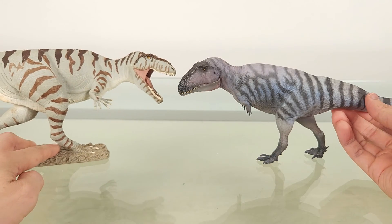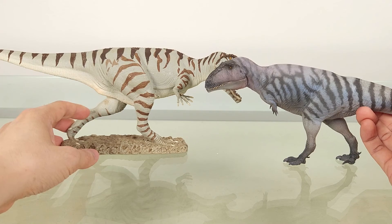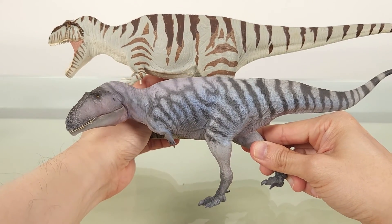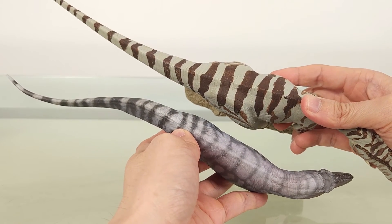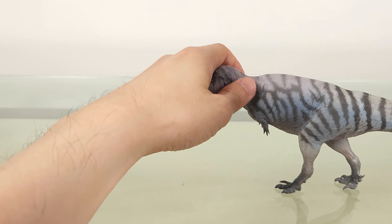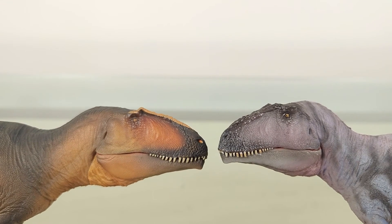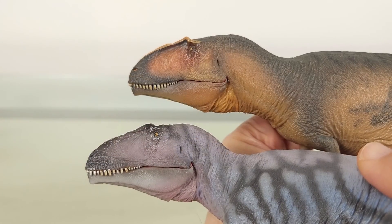Now, some comparisons. The first is my Wild Safari Giganotosaurus — I've mentioned this before in my favourite Safaris video. The tiger stripe pattern is a favourite of mine. Here, the Meraxes has of course a similar motif. And I actually wish that the PNSO Giganotosaurus that came before would have had this paint application, while the Giga's paint job could have gone into the Meraxes. And that would really have been a nice touch for me, but there would doubtless be critics making snide remarks about the fine lines separating homage and plagiarism. Then of course, PNSO's other Carcharodontosaurids. The most obvious comparison would be the most recent Giganotosaurus, which owes some of its skull reconstruction to Meraxes. And here you can see some obvious similarities in the skull. In a sense of fair exchange, they've even given the Meraxes somewhat of a Giganotosaurus chin. They look really good together.